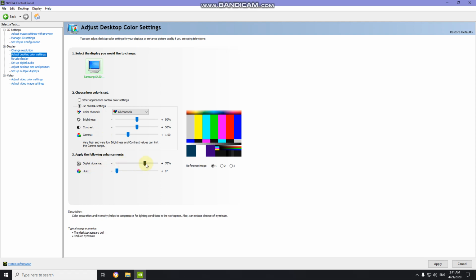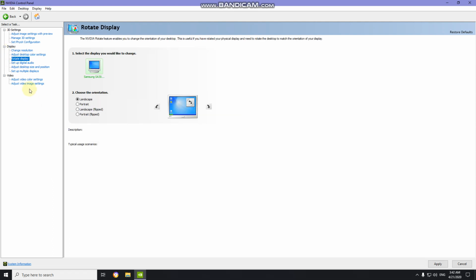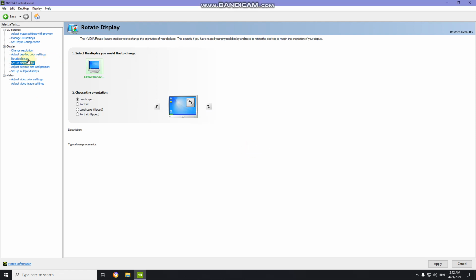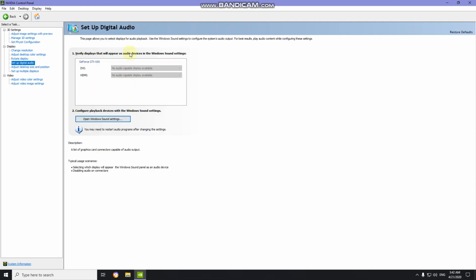Make sure to set this to 70 or 65, because those are the best digital vibrance, but I prefer 70 because for me it's a lot better. Then Rotate display, we're gonna skip this. Set up digital audio, we're gonna skip this as well because there's no need.